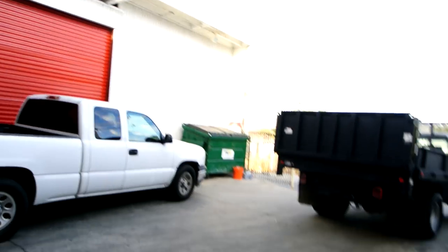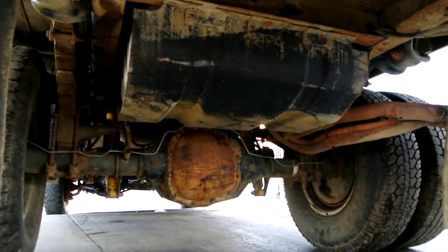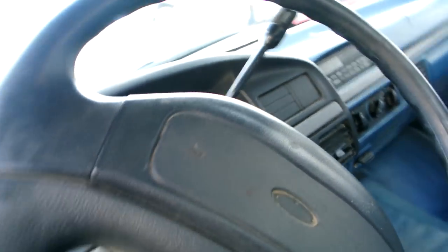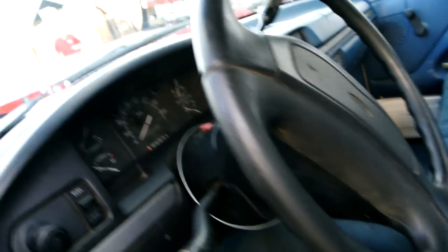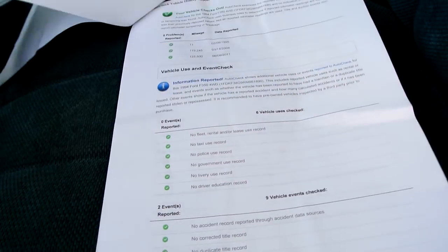My battery is dead from sitting and I need to jump start it for the video. I had somebody here with a jump battery but everybody left me. Going to have to do it somehow. I'm taking it to another lot for storage because I can't move it on its own. Here's the AutoCheck for you — it's a two-owner with a super high score. Everything checks out on your mileage and such.